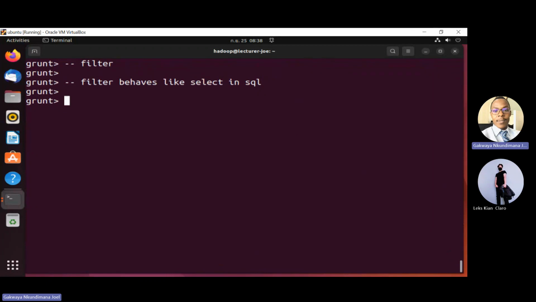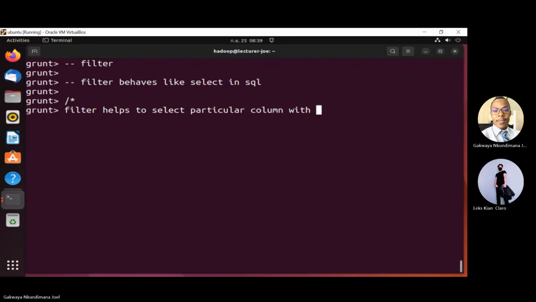It's going to act as select from SQL, especially when you want to select particular, let's say, again, I mentioned here, this is one more point here: filter helps to select particular column with a specific condition.